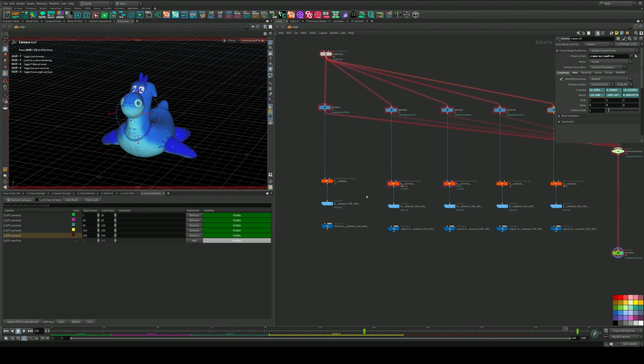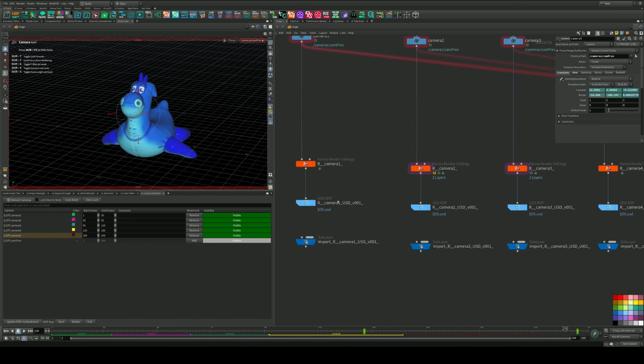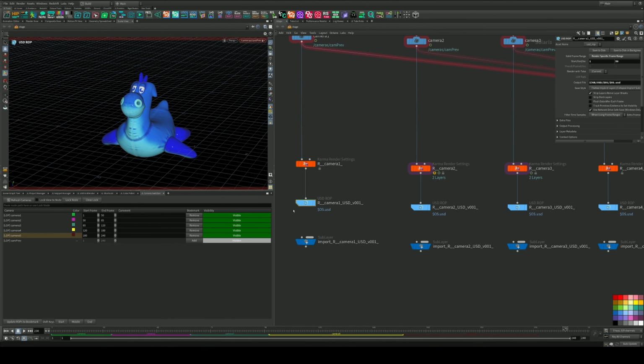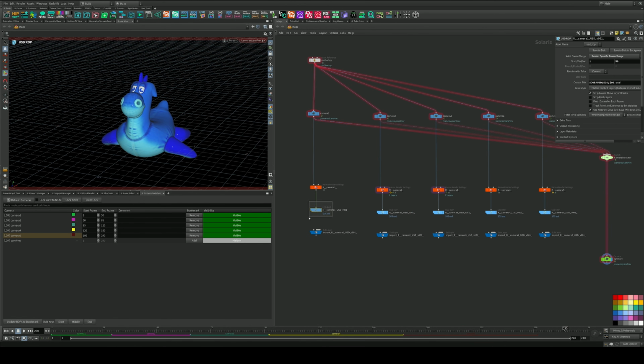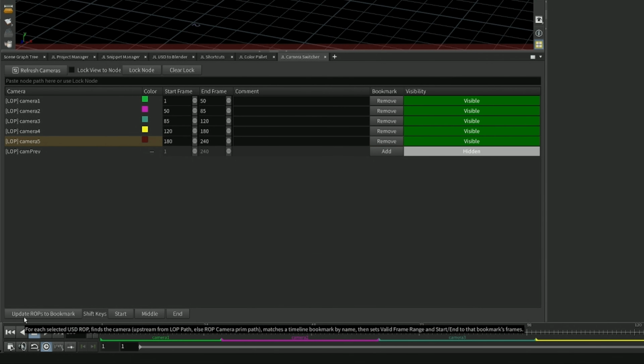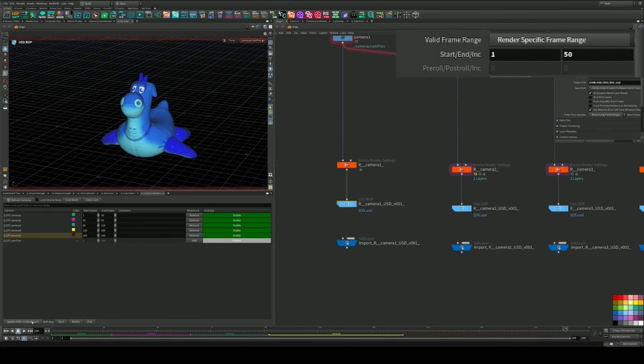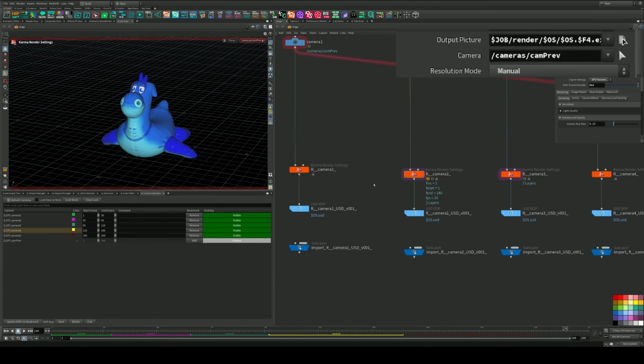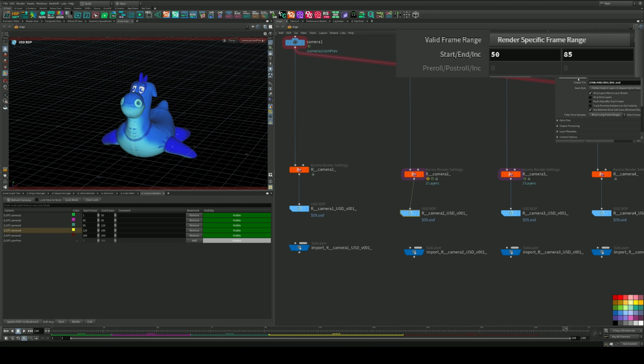And then as we're editing, we may have our ROPs here, USD ROPs or render ROPs, that also need frame ranges. So this one, since we changed it here, right now is 1 to 150, and now it's 1 to 127. Here's another button you can click on, which updates the ROPs to the bookmarks, how we have it set here. So we just put update, and now it goes 1 through 128. Same thing with this one here, update. It updates the frame range.